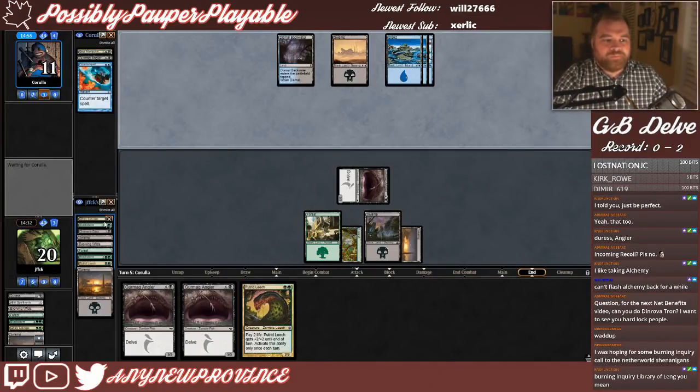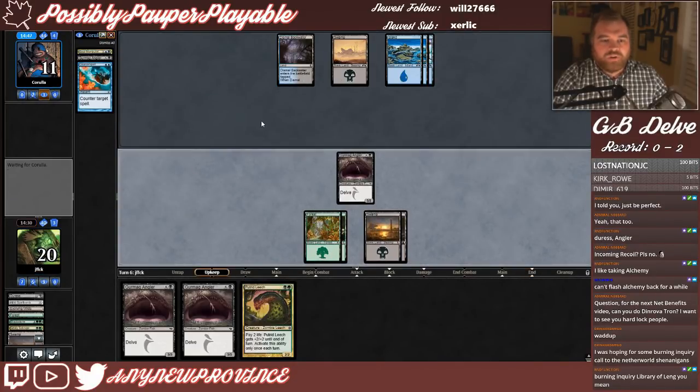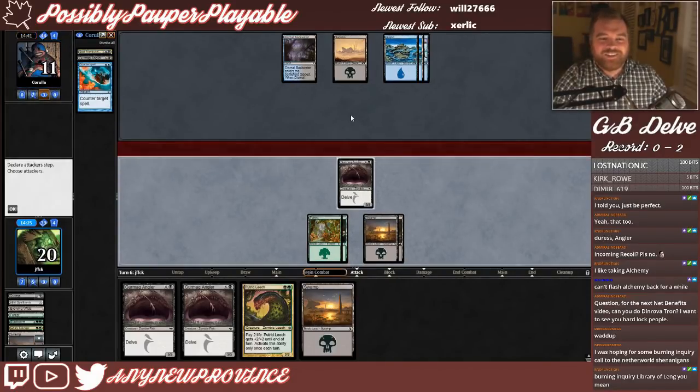They know we have it. I guess Blastoderm would have been pretty okay, but at least this way we get to try Gurmdaddy, Putrid Leech. What do you draw? Swamp. Okay, that's a pretty good draw. So let's go to combat, see if they want to tap any of that juicy mana over there. Burning Inquiry, Library of Leng. This just keeps getting better.